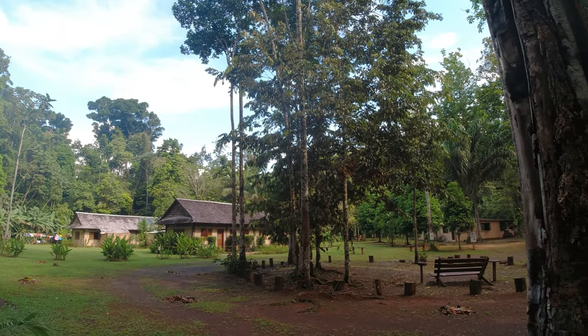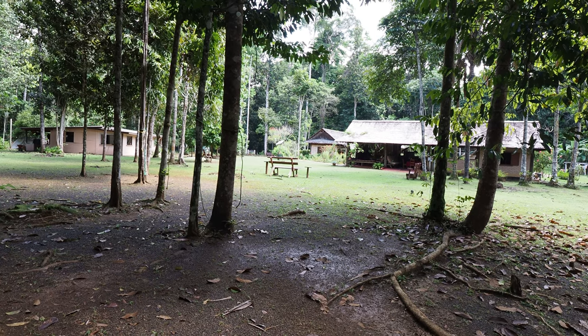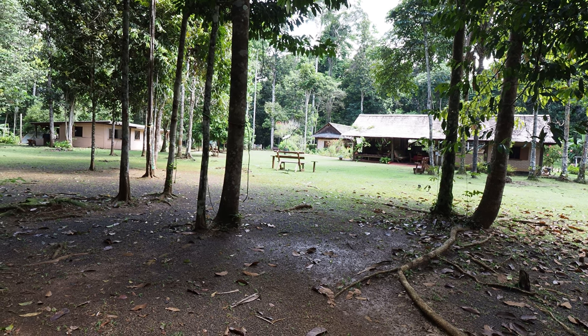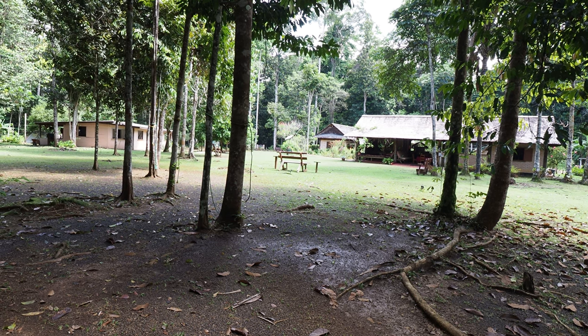End of the garden at Atta Lodge. Over there on the right, there's the main building where we eat our meals, and then behind that are cabins. Over on the left is where they have the offices, and they put a speaker on to attract birds. It's very successful. We've seen heaps of birds here.